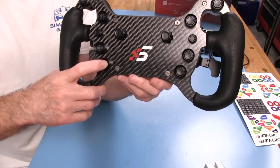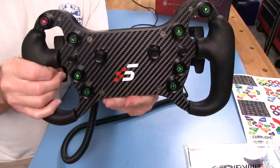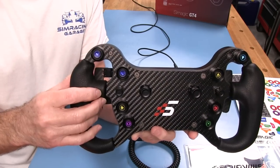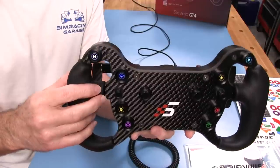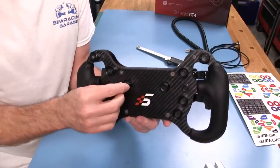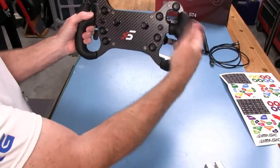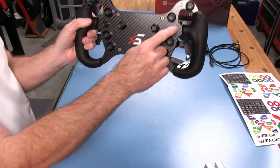The push buttons on the wheel have a good tactile feel in them, and they also have colored LEDs that allow you to change the color of each individual one. And you have a total of 7 different colors to choose from on each button. Or you can just turn the LEDs off. There are two rotary encoders that have what I consider very good detent feel in them. They also have a push button feature. Except for these encoders, all of the controls are easy to reach with my thumb from the gripped position.